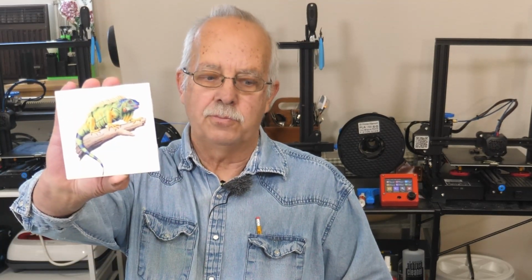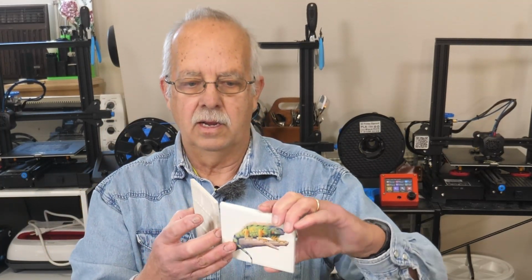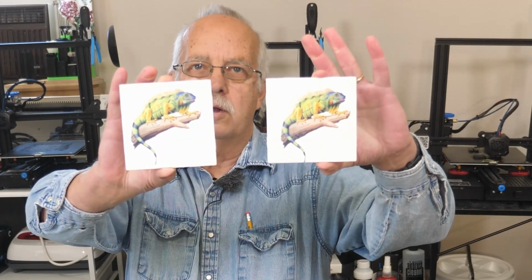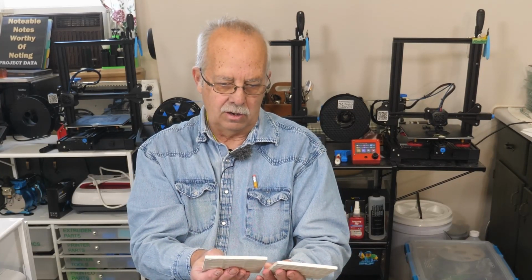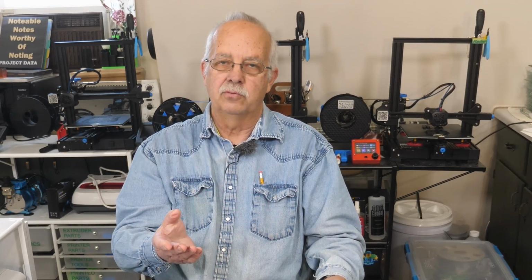Okay, so here's what we have. This is the text print. This is the Haipu. And this one is the A-sub. So, you know, comparing them side by side, they're almost identical. There's very, very little difference really in color. The one here, the Haipu, is just slightly richer in color. Otherwise, everything's identical.